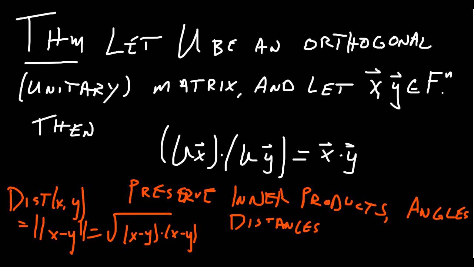And so anything that we define with the dot product will be preserved by orthogonal and unitary matrices. And so multiplication by an orthogonal matrix doesn't affect distances, it doesn't affect angles, it doesn't affect norms. We also have the property that if you take the norm of Ux, this will equal the norm of x. The length of a vector doesn't change when you multiply it by an orthogonal or unitary matrix. And so this is actually a pretty useful fact right here. The proof of which is actually pretty easy to see.